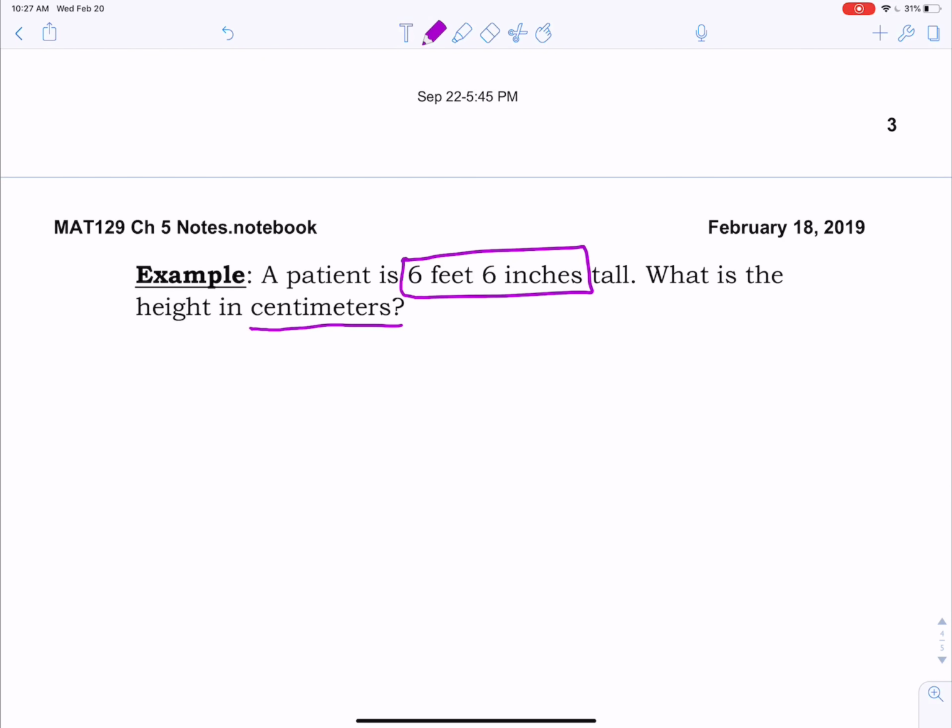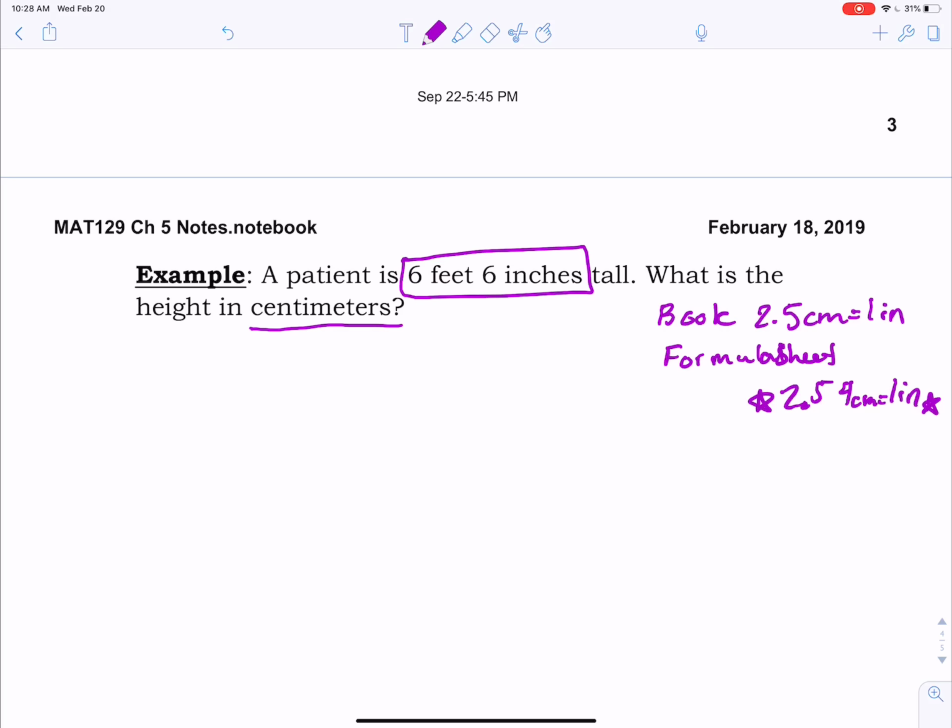Now, this is one where you have to be a little careful. Our book uses 2.5 centimeters is 1 inch. And if you look at your formula sheet, we say that 2.54 centimeters is 1 inch. So I'm going to work with the one on our formula sheet, that 2.54 centimeters. Be careful when you're doing your homework on MyLabs Plus, as they tend to use the conversions from your textbook. So keep your textbook handy when you're doing your homework.